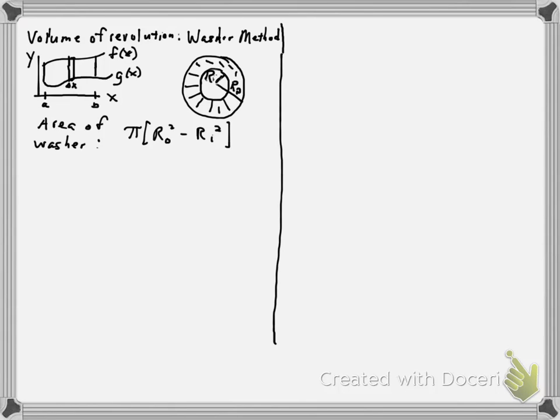So in this lesson, we're going to compute volume of revolution using the washer method. The washer method is similar to the disk method, except now we'll have a hole inside our disk. Consider two functions, f of x and g of x, both positive and continuous between a and b, and consider a planar region bounded by f and g from a to b. Now take that region and rotate it about the x-axis to construct a solid object.